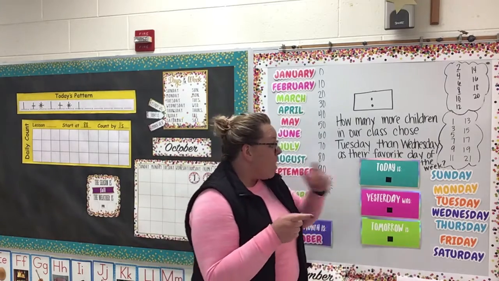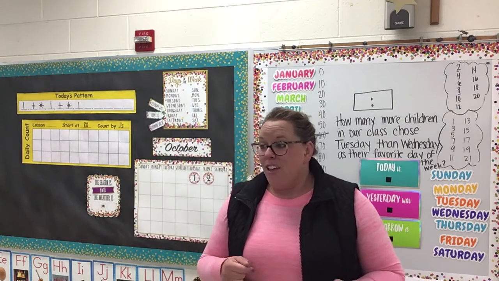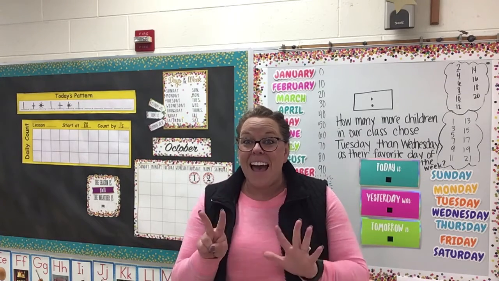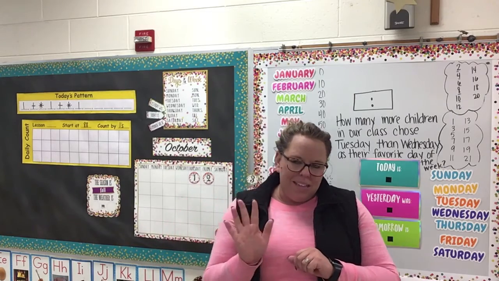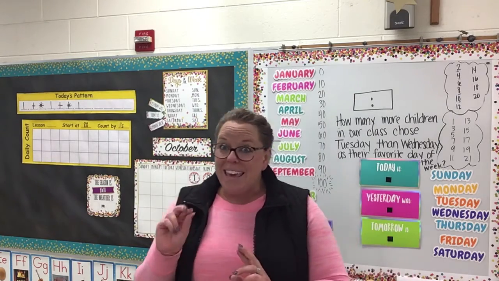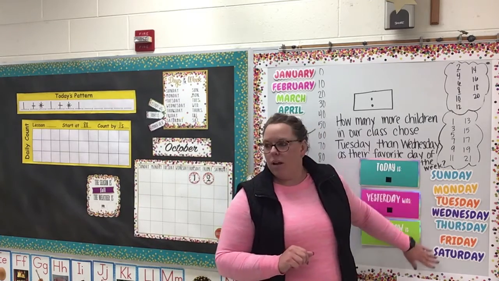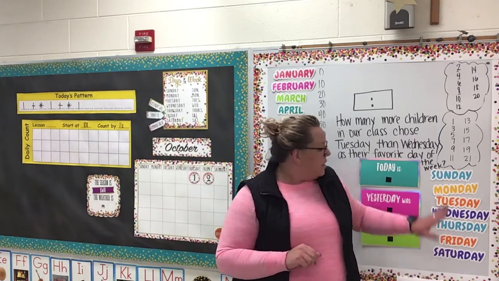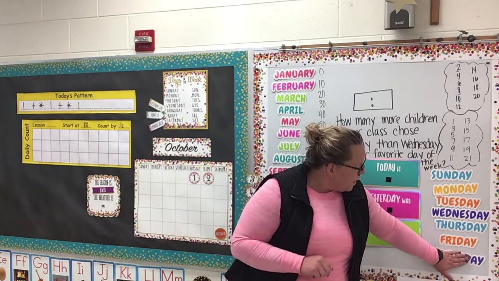All right, how many days did we just go through? There are how many days in the week? There are 7. There are 7 days in the week. Remember that we have 5 weekdays and 2 weekend days. Our 2 weekend days, remember, are our bookends, if you want to call them that. Our bookends, they tell us that we are on the weekend.